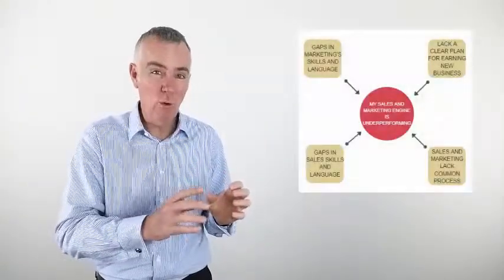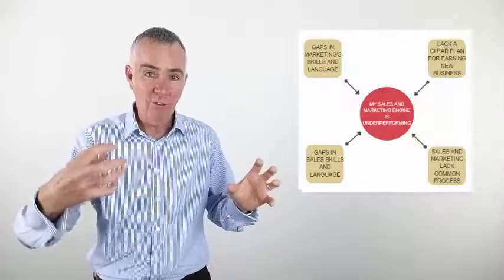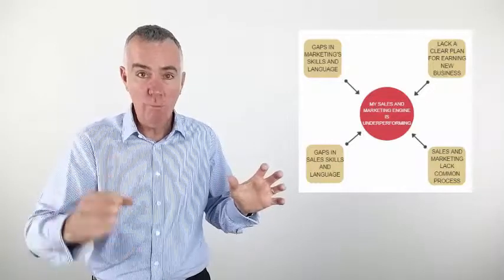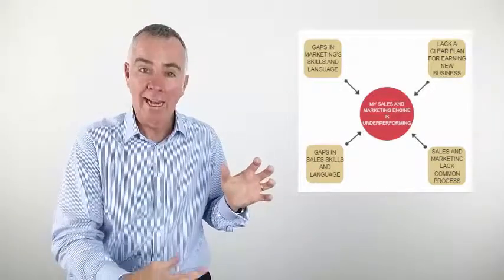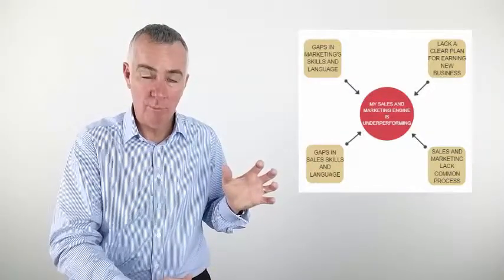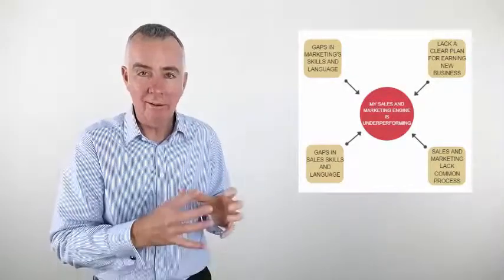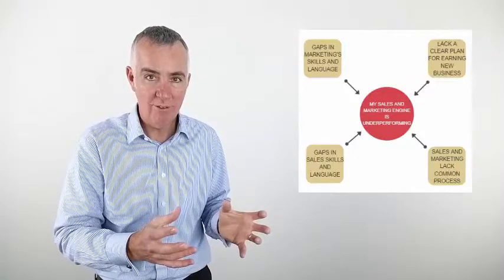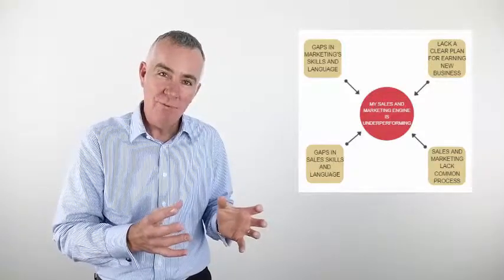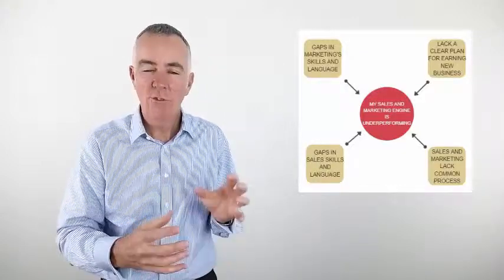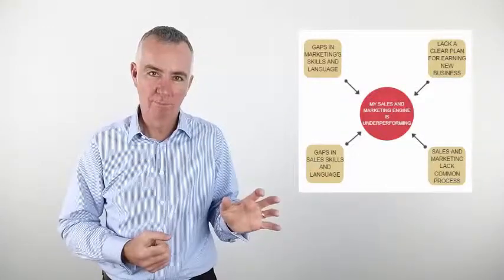Now that could be caused because marketing's skills and language are not up to par. It could be because sales' skills and language are not up to par, by the way, in process for both. It could be that sales and marketing lack a clear and combined process. There are a number of different potential sub-causes of that core problem.